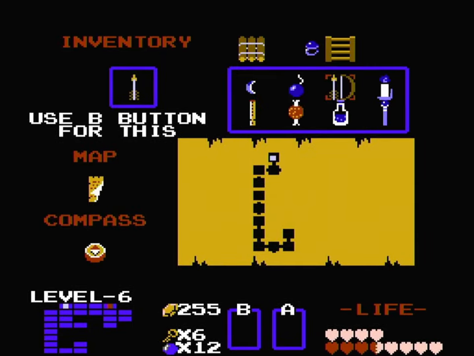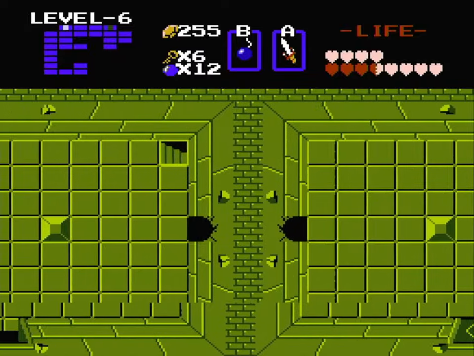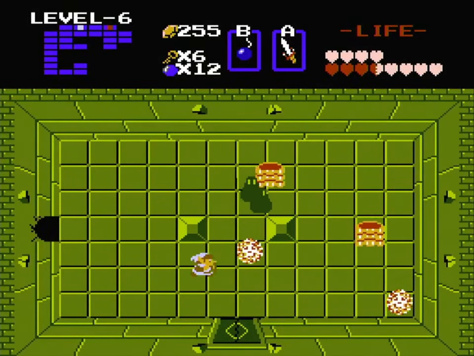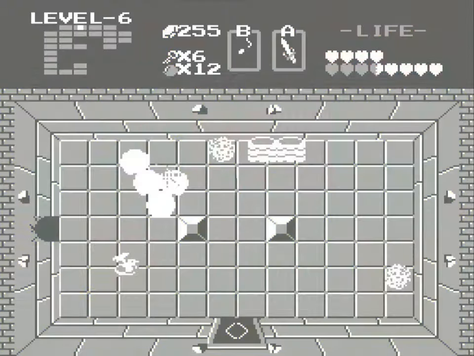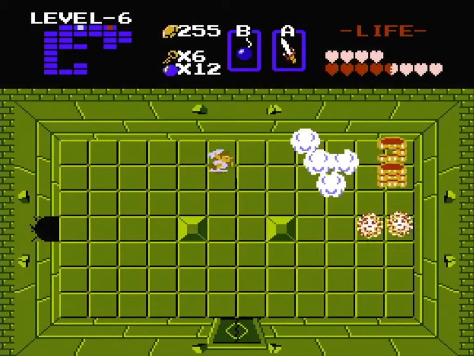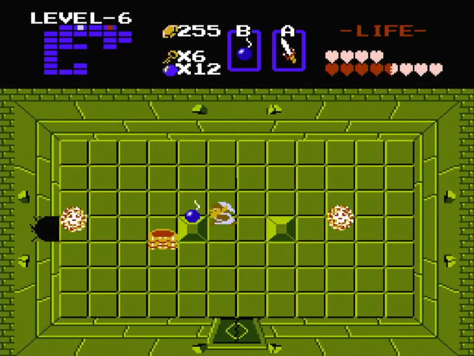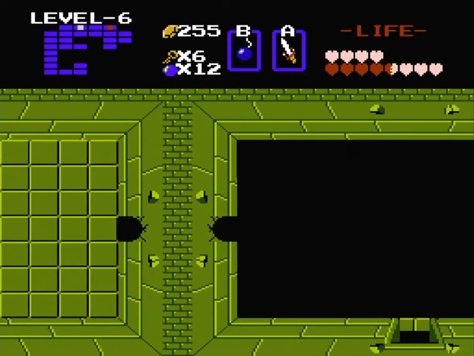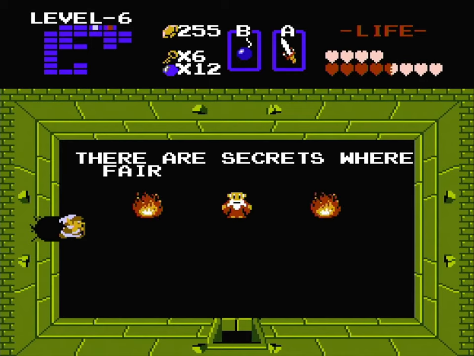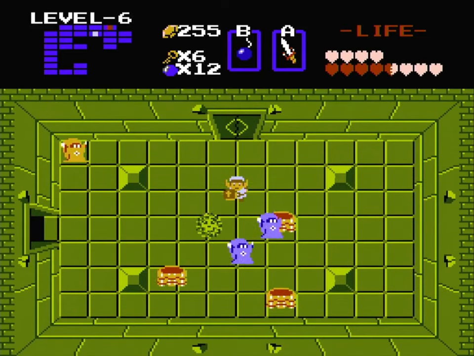Can we bomb the walls? Can we bomb this wall? Oh, yes! Secret. Okay. Okay, there we go. There's a secret here as well? No. What about this way? Oh! Secret here. And there are secrets where fairies don't live. Okay. Obviously we can't go that way because that's the Triforce area. No one can cheat the Triforce areas.